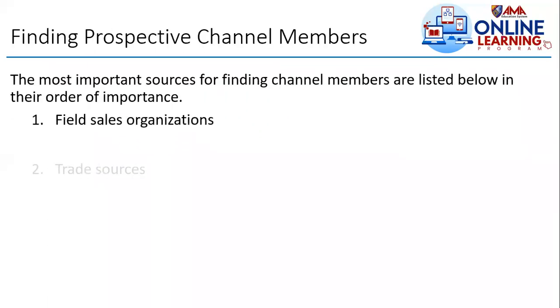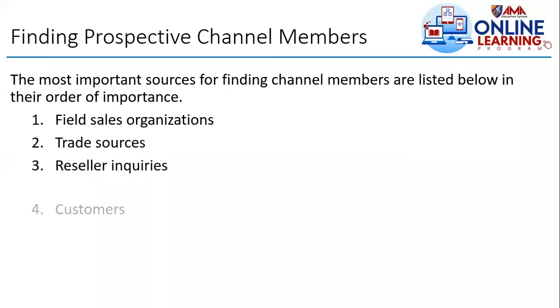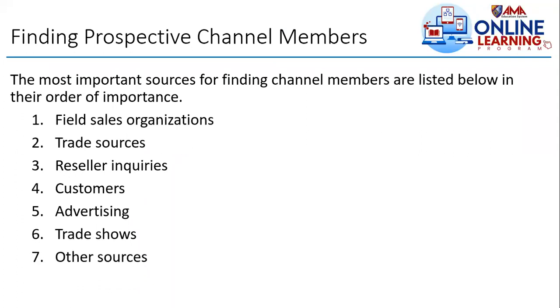Now, finding prospective channel members, paano nga ba maghanap? So the most important sources for finding channel members are listed below in their order of importance. Okay. So we already have 10 more minutes. Kapag naputol, join tayo ulit. Okay? So field sales organizations, trade sources, reseller inquiries, customers, advertising, trade shows, and other sources.